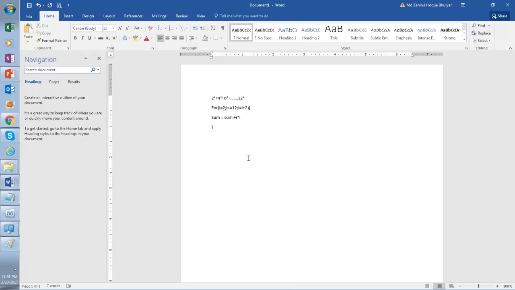You got it now? You multiply i three times, because every time i equals 2, i equals 4, i equals 6, you want to add. If it is 2 cubed, you want to add 2 times 2 times 2, because 2 cubed is 2 times 2 times 2. You got it now?